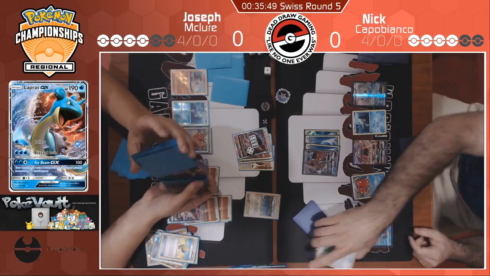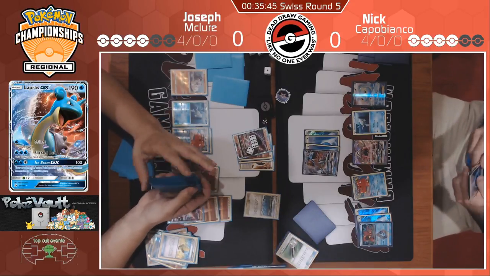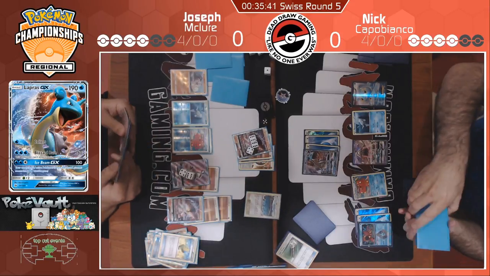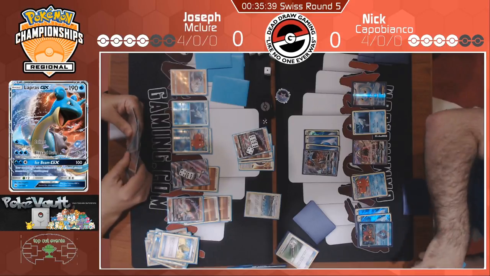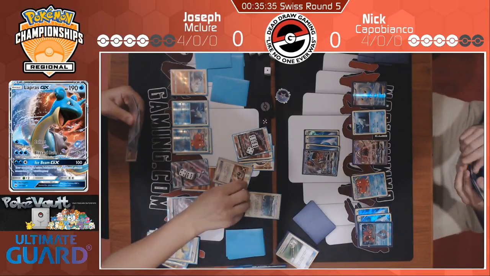Kind of like the Lapras decks of old that used to put those Fighting Fury Bands on to really boost the HP to 230. We're not seeing it here. 190 is such a key number now that Buzzwole's in the format, and you've just got to be hitting that all day long. 190 and 210 are big key numbers, with Choice Band 100% needed for the deck.